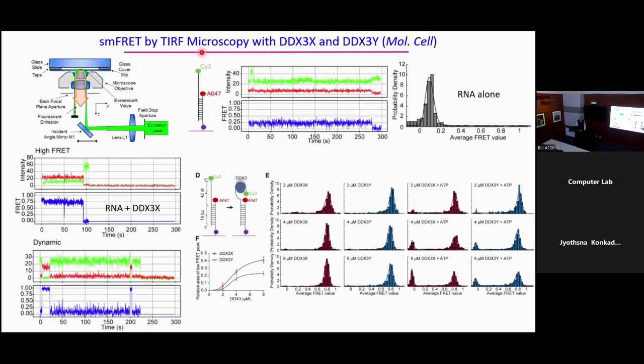And we have this kind of RNA sequence where it's double-stranded here. It's attached by a biotin-neutravidin linkage to the coverslip, and there's a single-stranded overhang. This is a typical target for an RNA helicase, because it scans along the single strand and then has to unravel the duplex part of the RNA. Now, if you just have RNA alone, we get these signals.